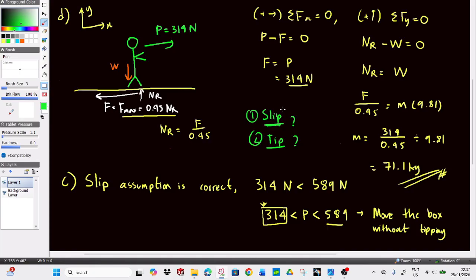Just do remember, if it's slipping, if it's impending motion, your frictional force is always the maximum frictional force offered, which is equal to the coefficient of static friction times the normal force. And if it's tipping, in order for tipping to really happen, your frictional force will not be equal to F max. In this case, make sure that the distance of the normal force is within half of the maximum width of the body itself. That's the idea with tipping. Normally we take B over 2, if we're asked to find the smallest force applicable, because that's the most likely case that will happen.